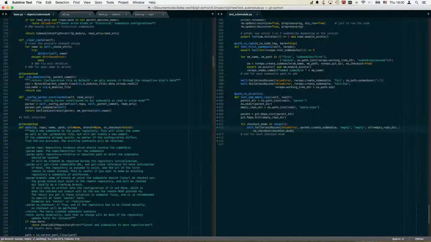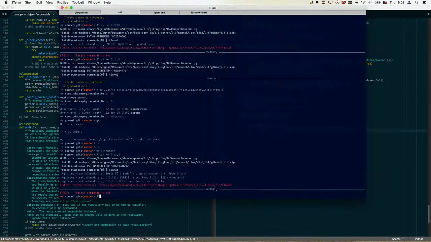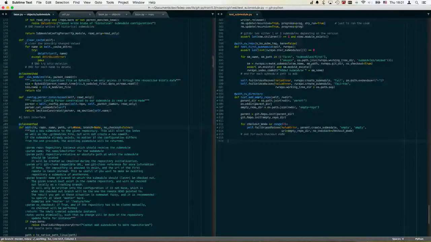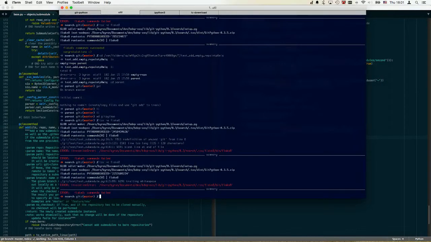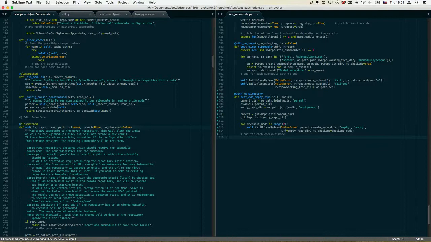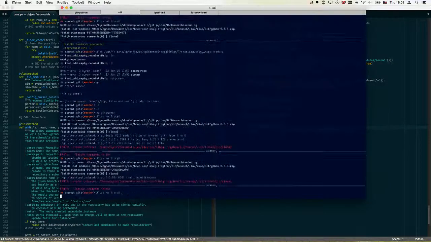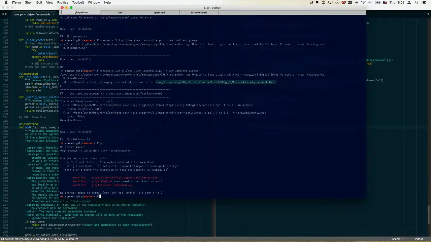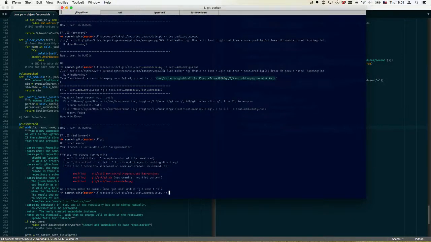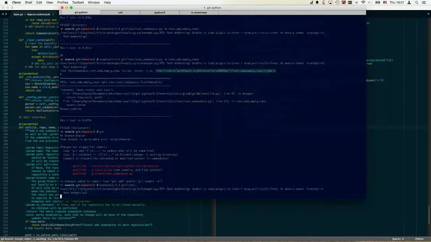Oh yeah, obviously. And blank line at end of file. Like so. Do you like that more? Maybe. Trailing white space. Test submodule 6:13. Okay. That's good enough. Good. Let's test everything.